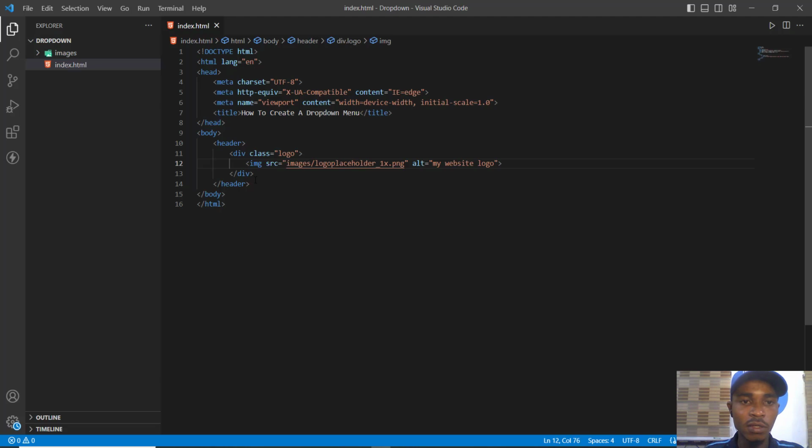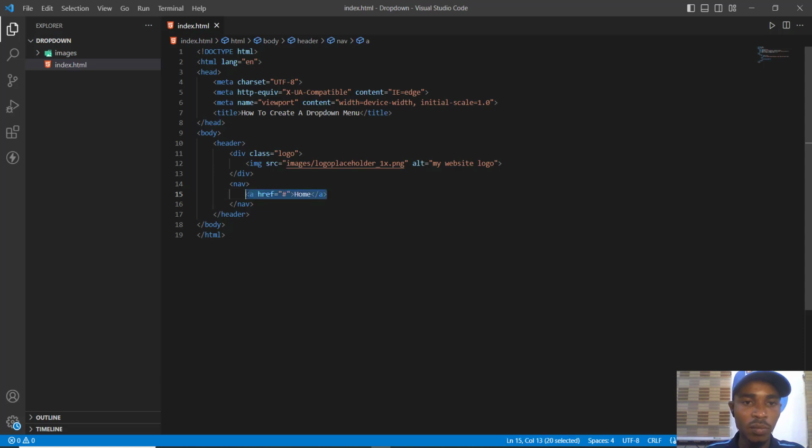After this, let's go straight down and add our navigation. There is a navigation menu, so we'll be making use of the nav tag, and inside the nav tag, we're going to add a series of anchor tags. Then let's watch out for what I'm going to do in the part of the menu that is going to have the drop down options. Here we are just going to have home.